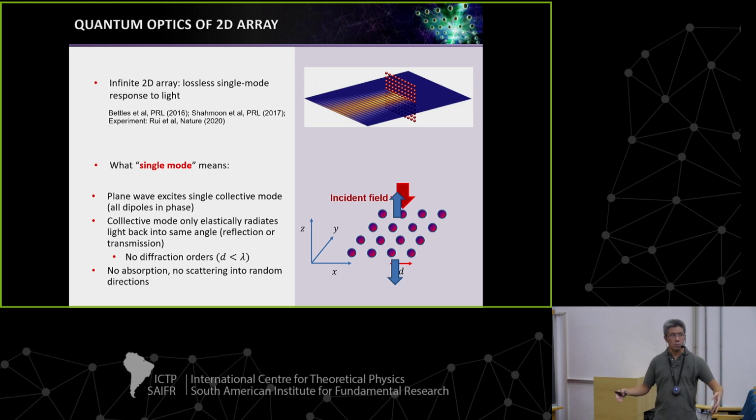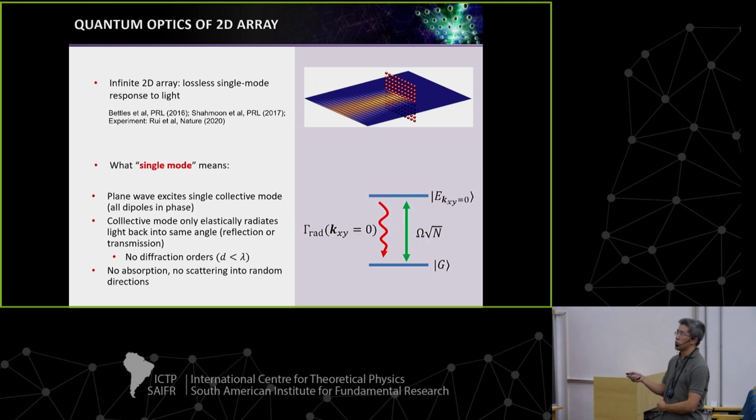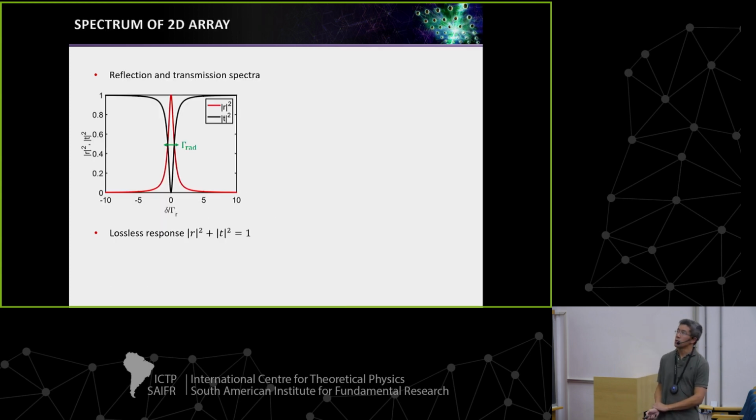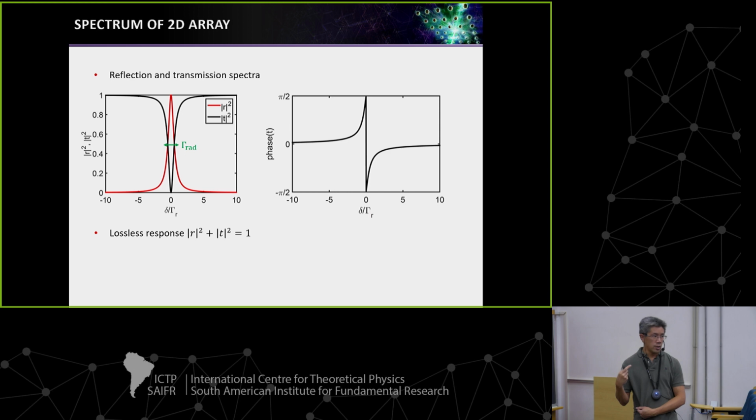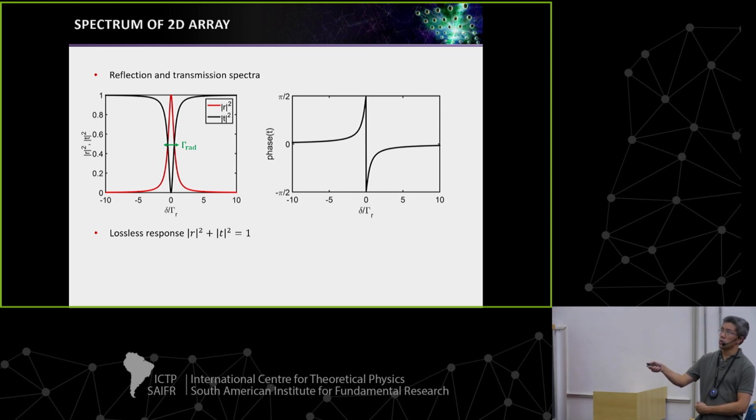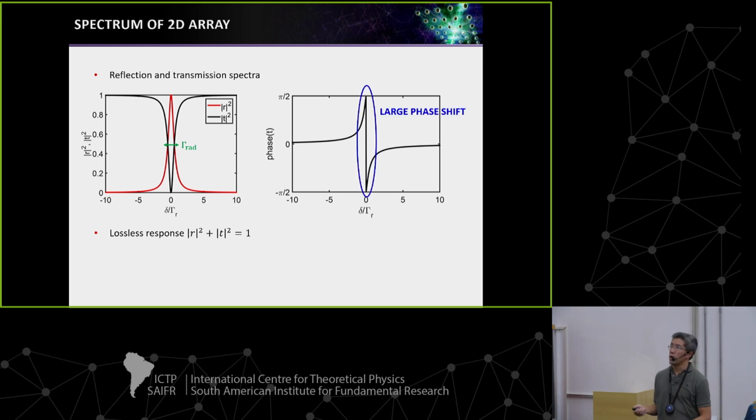I shine in light, it excites one mode, that mode re-radiates all the light back into the mode of light that I sent in. It's a completely classical effect, but if you want to draw a quantum level diagram, you can think of it as the following. I have a total ground state, I shine in light, I excite just one normal mode of the system, and the only way it can decay is by radiating a photon back in the same mode that I sent in. And again, we already know the consequences of that. You can look at reflection and transmission as a function of detuning. On resonance, you get 100% reflection. More important for this refractive index problem is that if you're not exactly on resonance, you have some amount of light that's transmitted. But it's transmitted with a very large phase shift on the order of pi. Remember that this pi phase shift is something we derived for this perfect chiral waveguide. And that feature persists even for the 2D array.